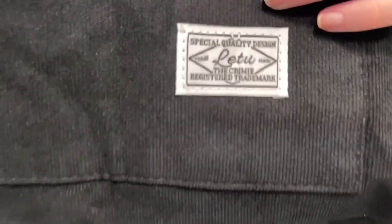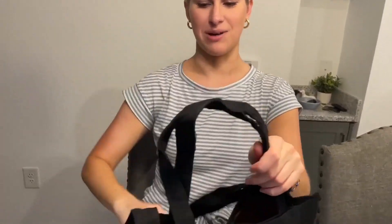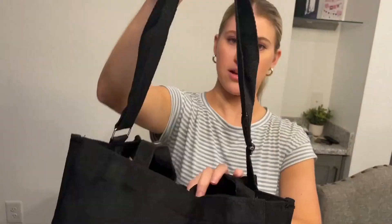There's also a patch right here, which is really cute and fashionable. And the great thing I love about this bag is not only do you have these two purse straps to go over your shoulder or be carried right here, but it also comes with this adjustable bigger strap if you want to carry that over your shoulder as well.